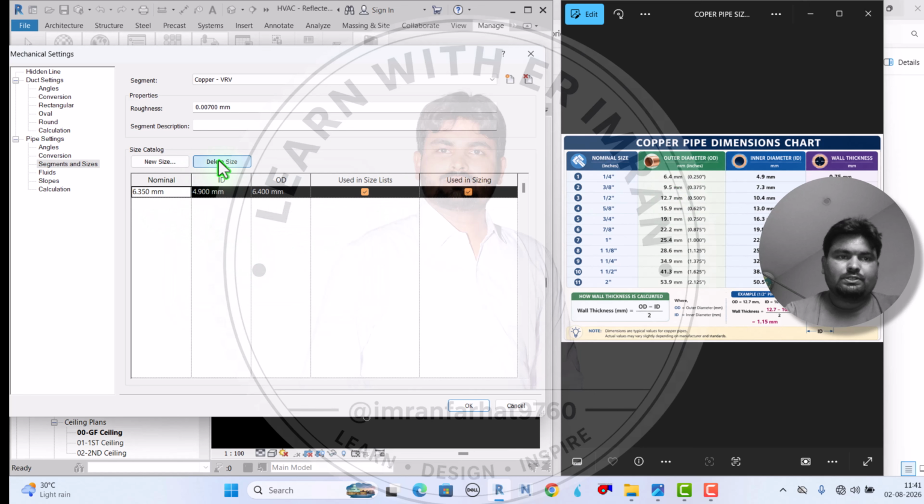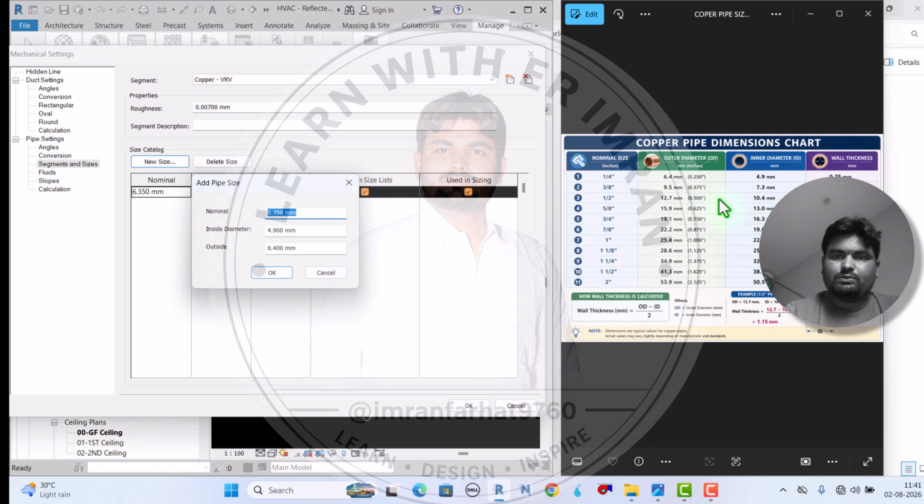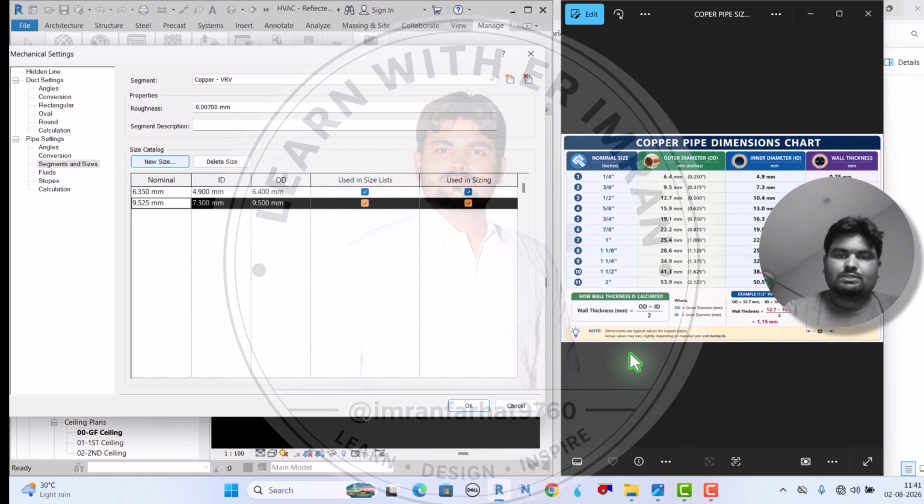This one you can delete and start a new one, 3/8 inch, and 7.3, 9.5. Okay, fine. Next, to save time, I fill in these details and show you.